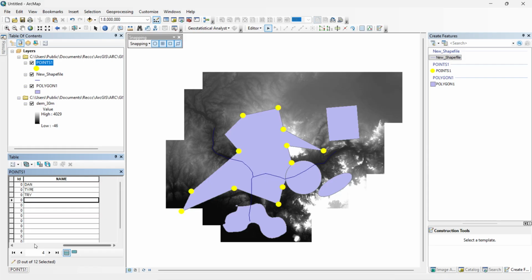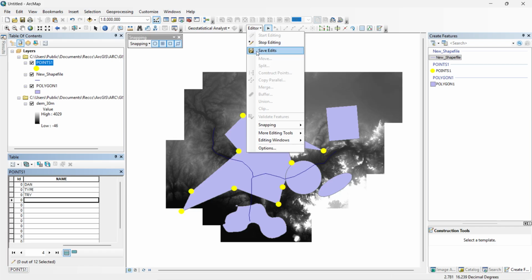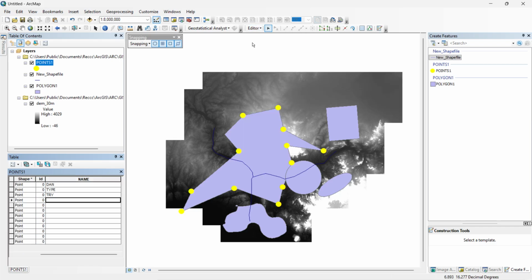You can do several calculations also, but we are not in the mood of calculating. We just want to see how to add a shapefile and so on. So when you are done also, you save your editing, you stop editing.